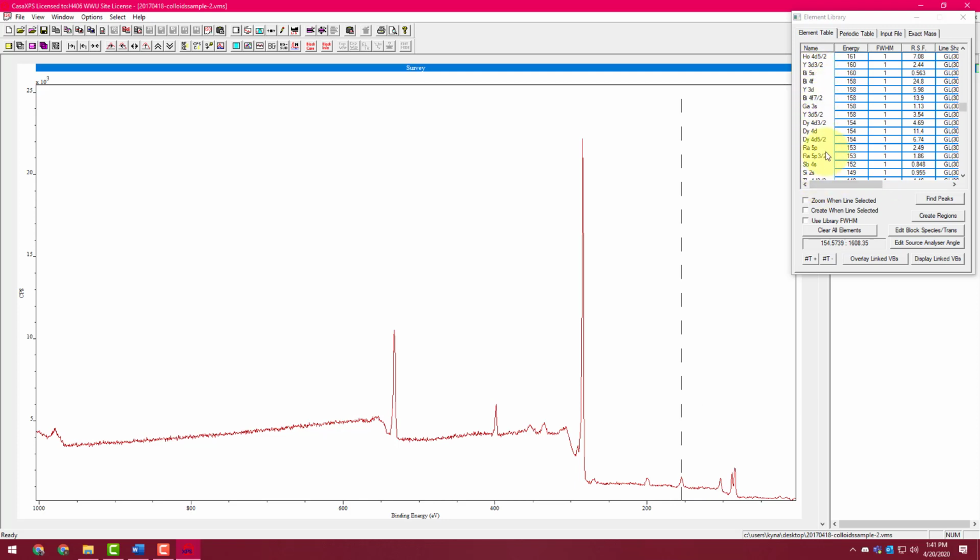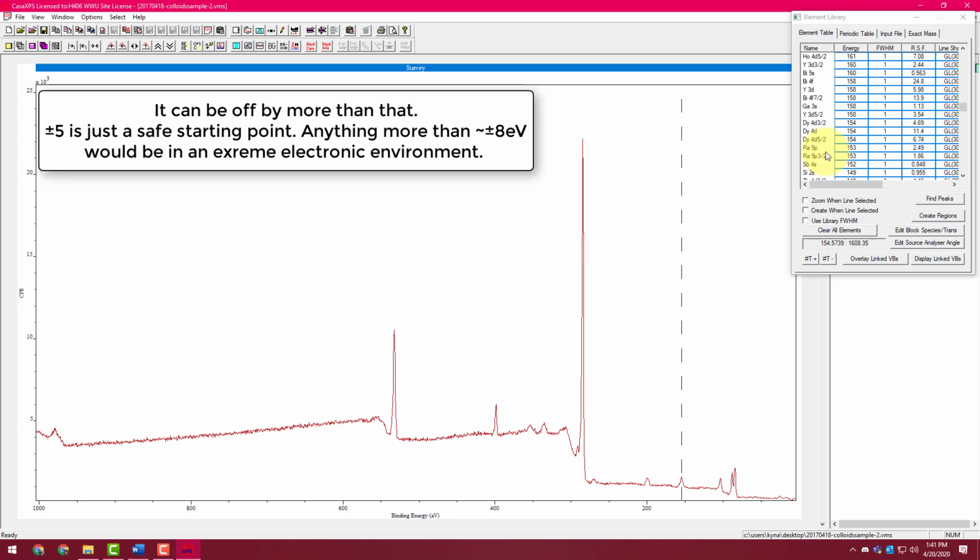If it's around 155, you can usually look plus or minus 5 eV, just because there could be a lot of factors that change where the peak shows up, like maybe your carbon was done a little incorrectly.